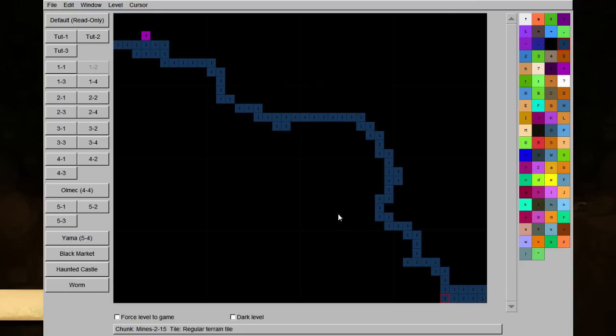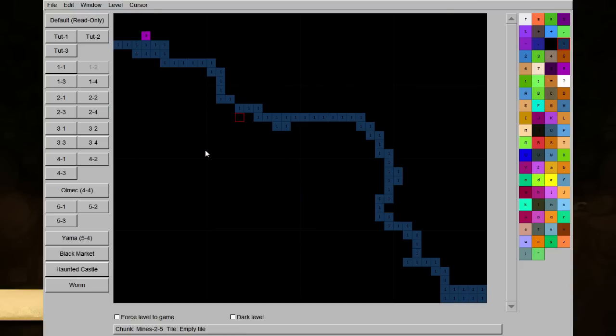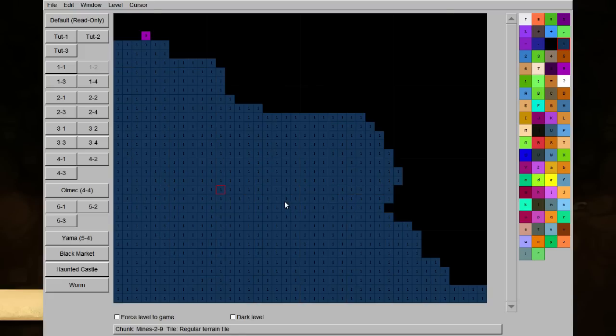There we go. And you can just go ahead and fill these things out like this, or to make things easier on yourself, what you can do is click into any area down here, and you can press Control F, and that will fill up all these remaining spaces with the regular terrain tiles, so that's very easy to use. I'll go ahead and throw some other stuff in here.